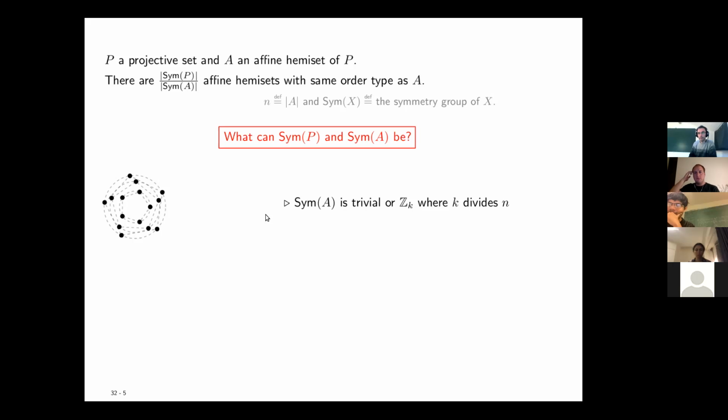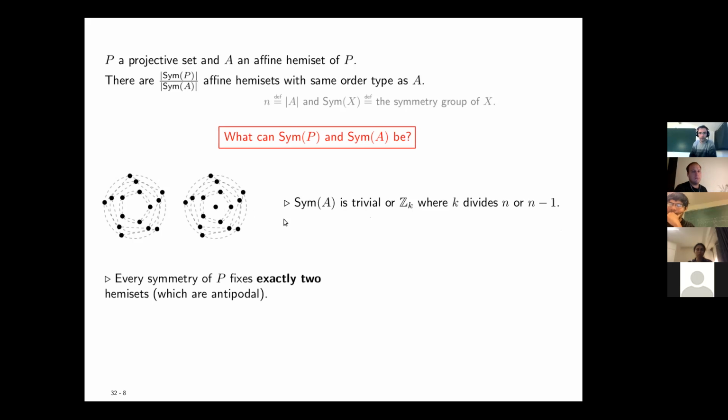And there's a catch. It could be that you have actually one point left alone, in which case you could divide n minus 1, because you apply the same to the set with n minus 1. And this classifies completely the symmetry. Of course, my examples here are very geometrically regular, so I draw things on concentric circles, but it doesn't have to be, right? It's a combinatorial symmetry. Those symmetries need not correspond to rotations.